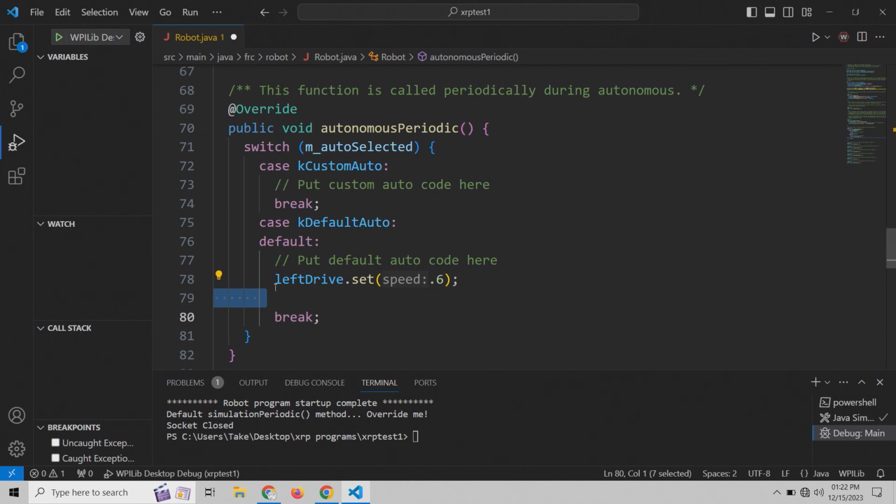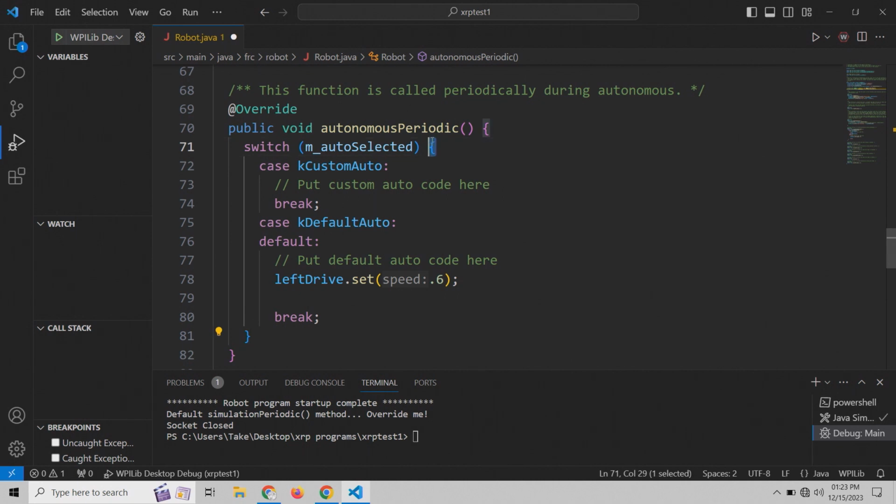Another thing that you might see here is when you click on this line, depending on where you click, the cursor ends up in all kinds of weird places. And I could start typing my code here. The tabs, you can see things are tabbed out. The idea is, remember, this autonomous periodic is everything in between this open curly brace and this closed one. They're on the same line here. They're tabbed in the same amount. Then everything inside of that gets tabbed in one more.